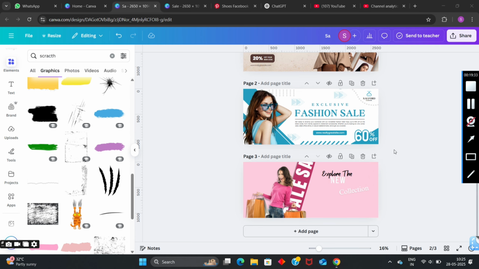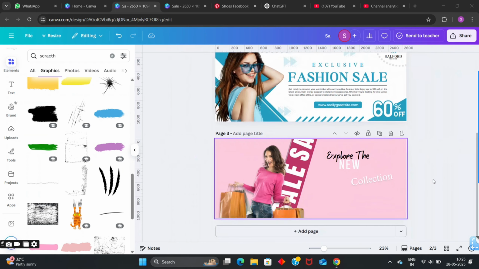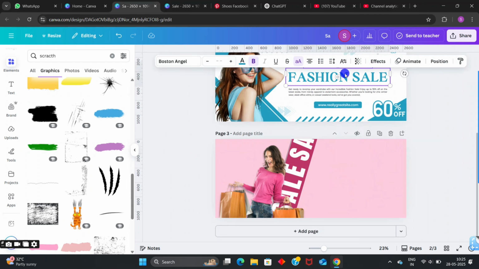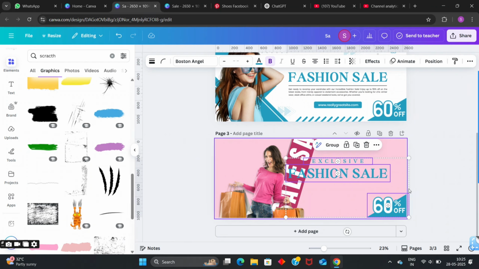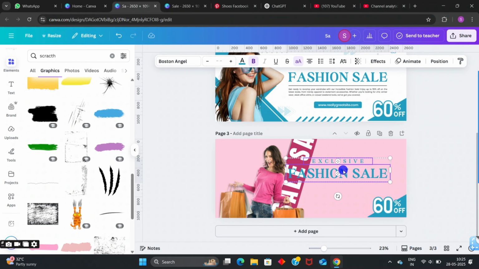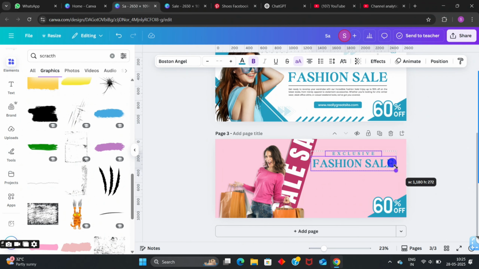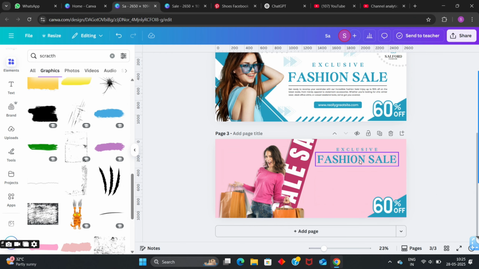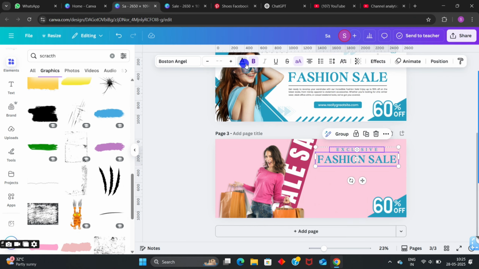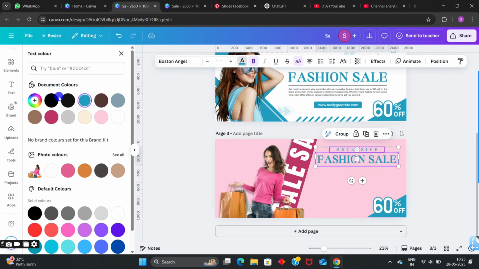Okay, what we can do over here is let us remove this, and let's add this over here and adjust it according to our page. That's looking great. What should we take?